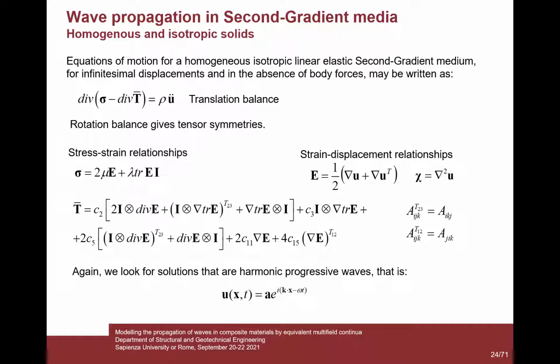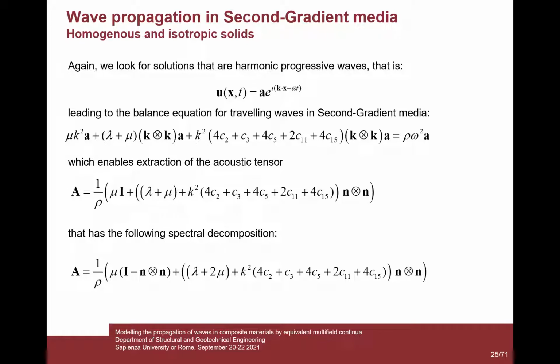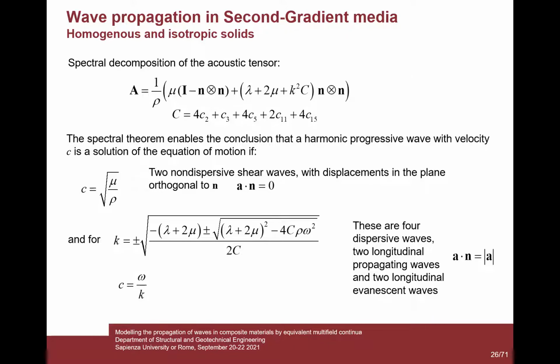We have some stress strain relationships, and we search for solutions which are harmonic progressive waves. And in the end, we see equations of motion and can derive the acoustic tensor. This tensor has, again, a spectral decomposition, which is this one, where we have that some eigenvalues are these ones, and these represent shear waves.